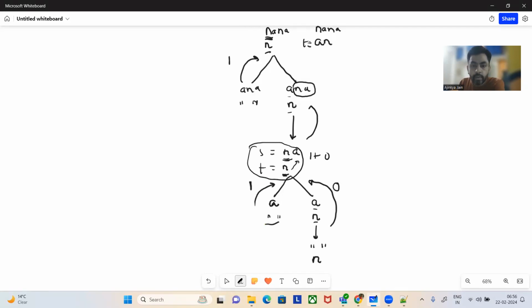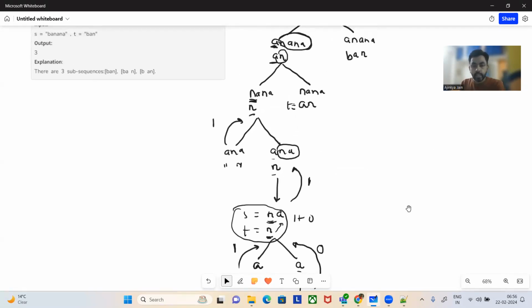So we'll return one way. From this branch we are getting 1 as a value, so we'll return 1. For this branch we are getting two values from two branches, 1 plus 1 equal to 2, so we will pass 2. So from this particular left branch we have got 2. The right branch still needs to be solved.